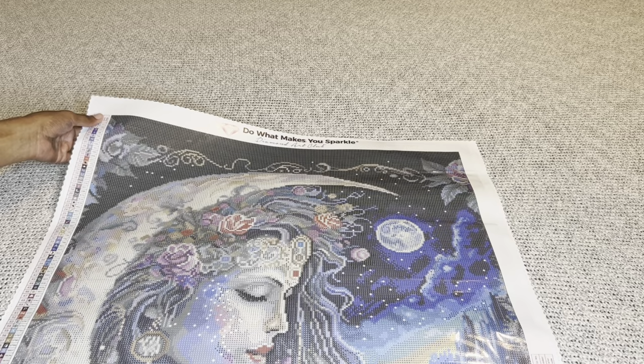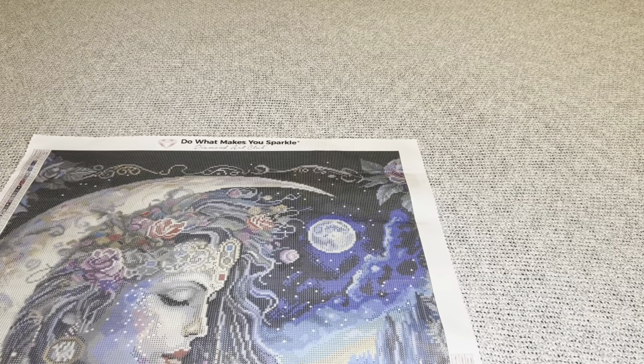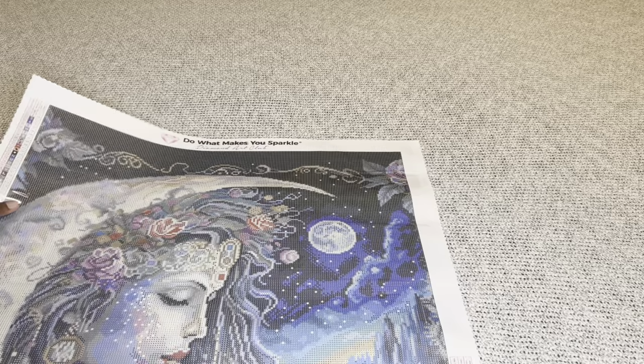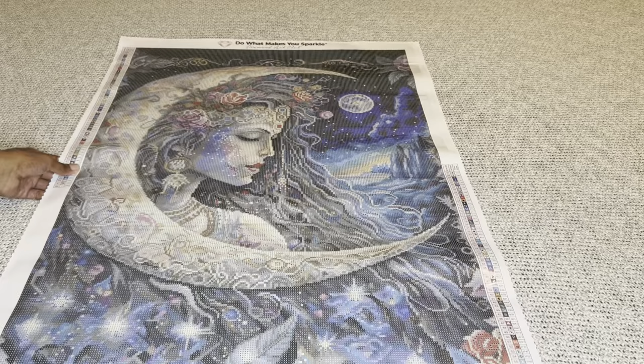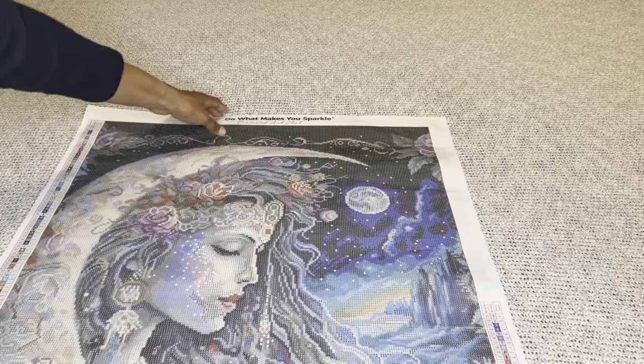The fourth AB is that bluey purple one, 136, that's labeled as number 4. Ooh, it's this color. It looks really dark blue, so it's surrounding this moon over here, and then it's all over here. So it's in that dark blue area over here. Wow. Oh, that's going to be so beautiful. And let's see if I see it down at the bottom. And I do a little bit here. How gorgeous. Oh my goodness.